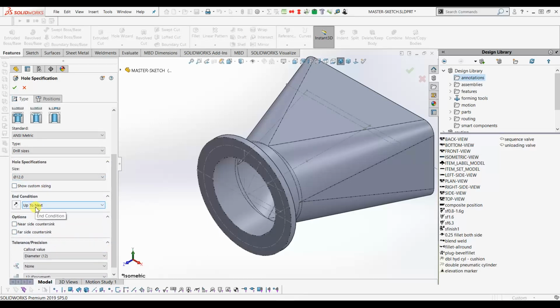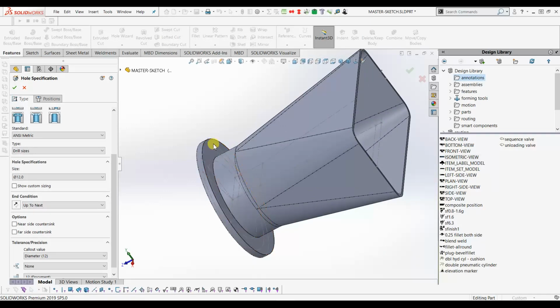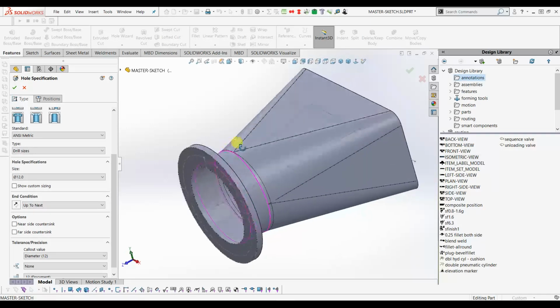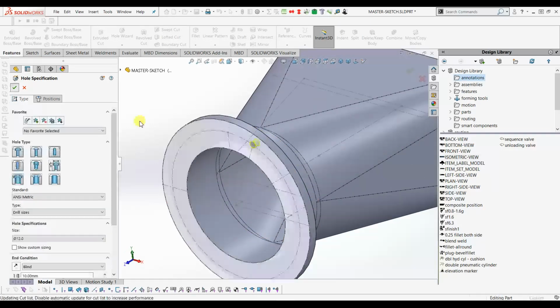Now the end condition, you can choose blind or up to next. Up to next meaning if this is the face where we put the hole, the next face should be the back face of this flange. That is the meaning. Okay.